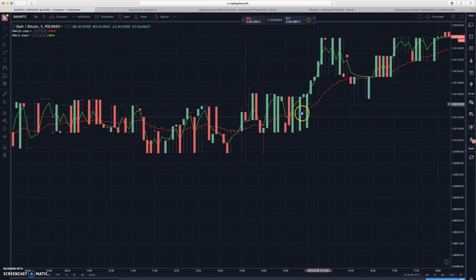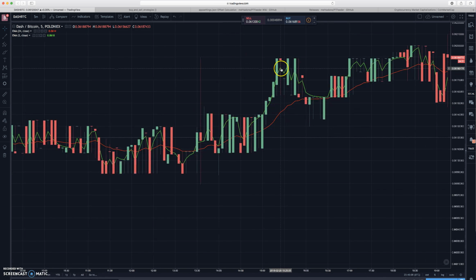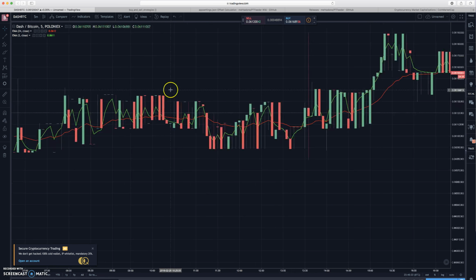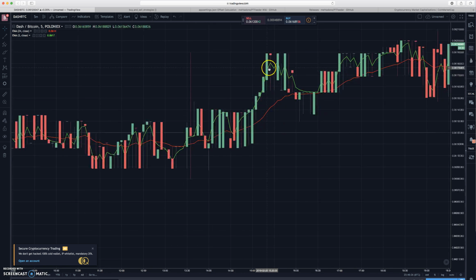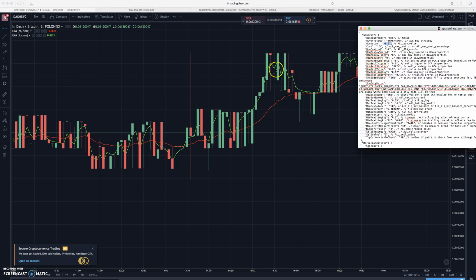If we go back in time, like right here, you might be seeing, oh, this looks like a really nice big difference here. But the problem is this green line is the fast moving average, which means it's on top of the slow moving average. And thus this would not be a buying opportunity. So for the EMA spread, just to clear things up, you can buy in this region, but in order to do so, you will need to change this negative sign to a positive sign, right?